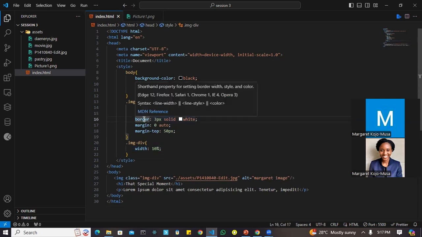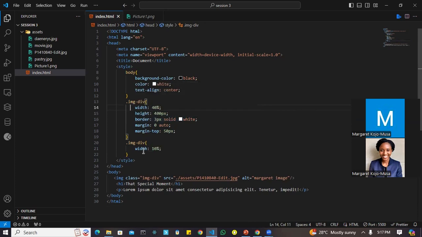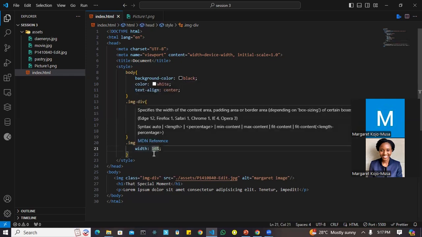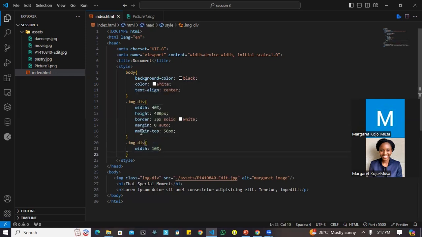So if you write your styling at the top and you mistakenly change it at the bottom, the one at the lower end will be applied. So take note of this when you are writing your code. You may mistakenly write another style or alter a style at the bottom of your code.